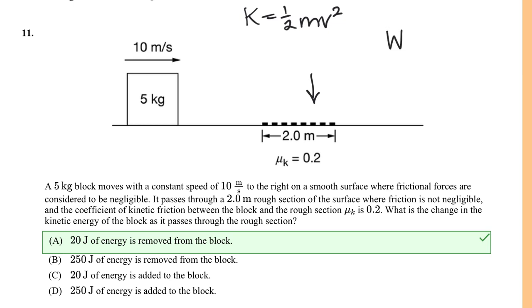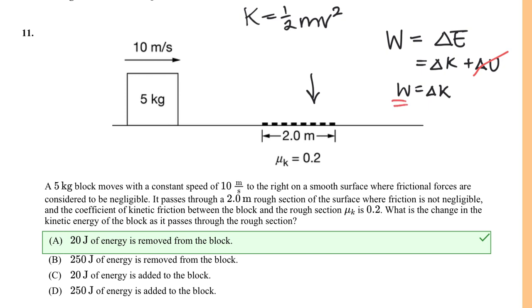What I can use is my work energy theorem, where work equals change in energy. Change in energy would be equal to change in kinetic energy and change in potential energy. My bad, that's U. We know that there is no change in potential energy because this block is just moving side to side. So in total, it would be my work equals change in kinetic energy theorem. That's what I'm going to have to use.